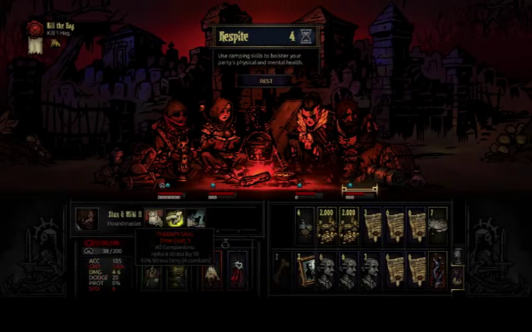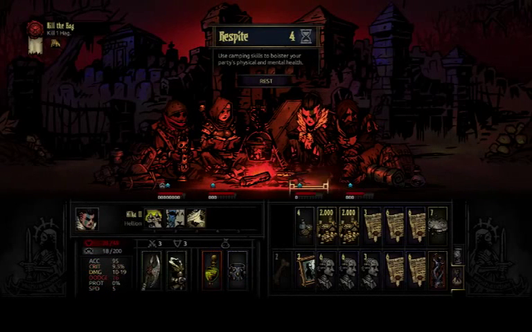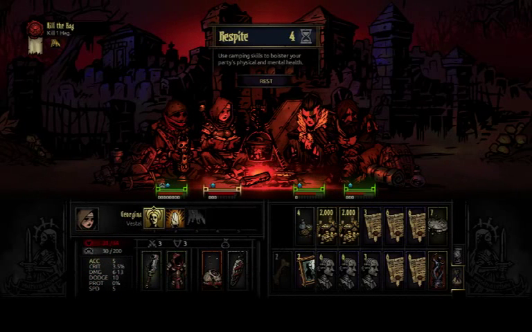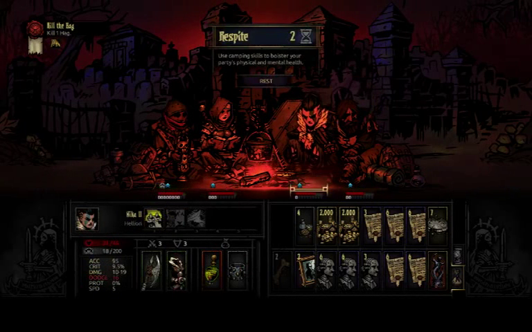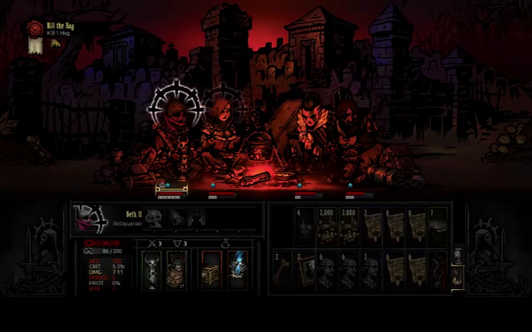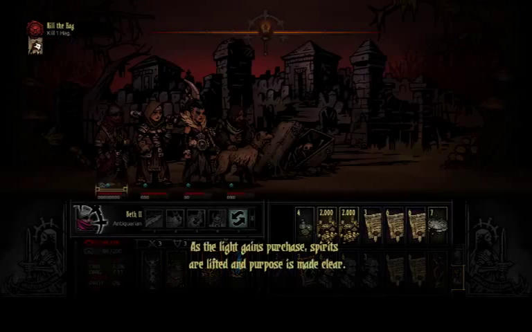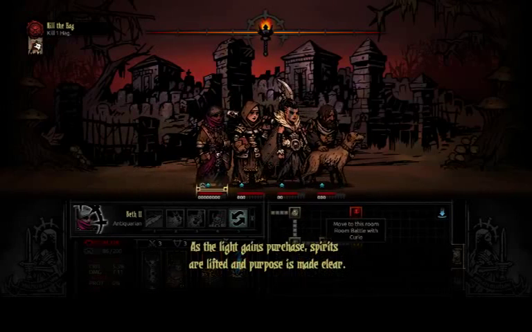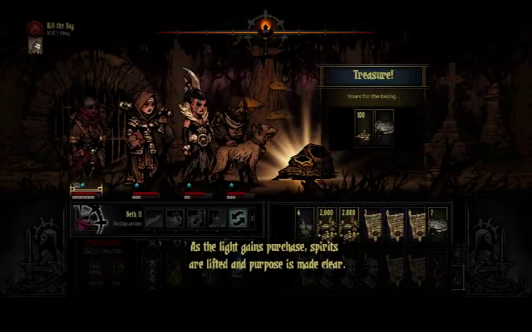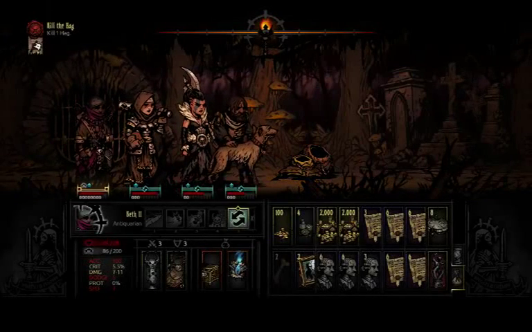Who's really hurt still? It's not that badly hurt. Scouting chance is going to do us much good. Blessing, maybe encourage, try to get the stress down here. Pep talk to try to keep her from getting more stress as the time goes on. We're good, we're good. As the light gains purchase, spirits are lifted, and purpose is made clear. We're doing A-okay.